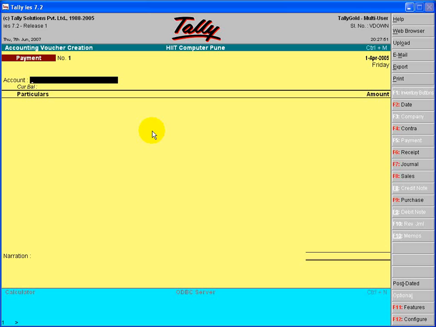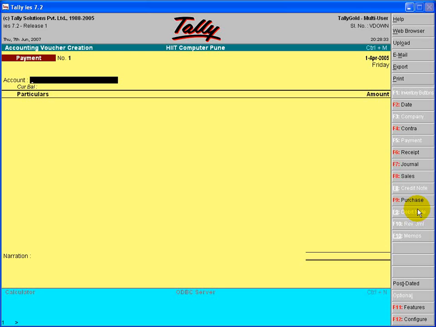title Vouchers Creation. The most important thing in this screen is the types of vouchers given by the Tally package. These different types are seen on the right side of the screen. See here, F4, F5, F6 on the button bar. These different types are set on the 7 function keys from F4 to F10. While creating different voucher entries, first of all, the required type, the type of which the entry is, should be selected with the help of a function key.